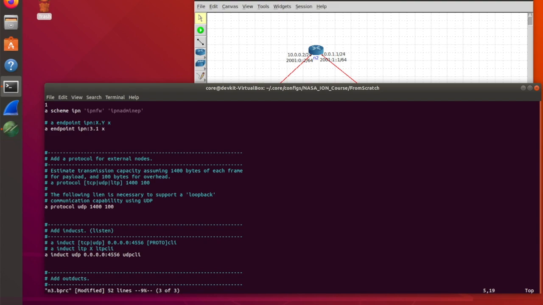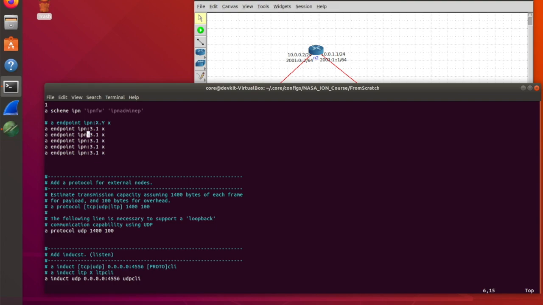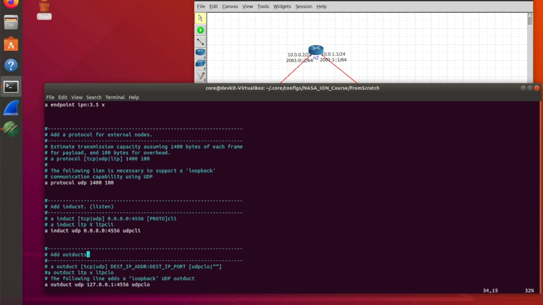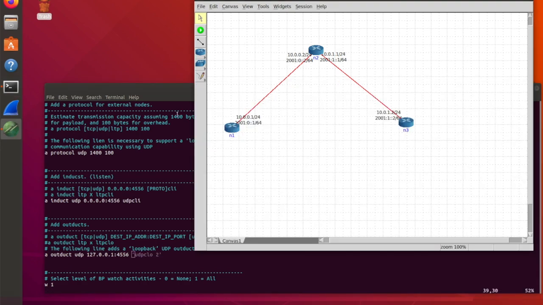So 3.1, 2, 3, 4, 5. UDP is a protocol. It's got a UDP induct. Here's an outduct that we're going to set correctly. And this is again node 3.